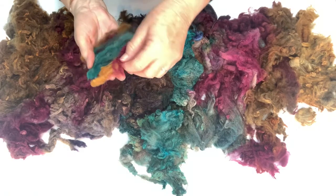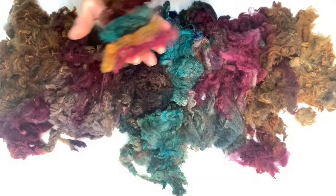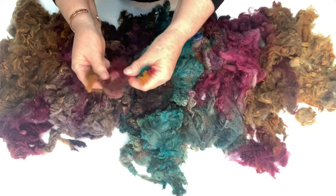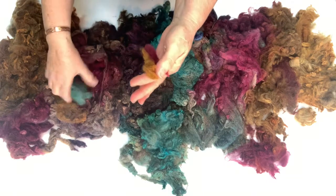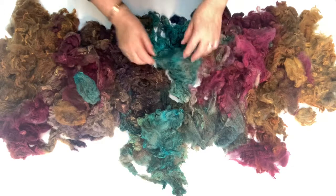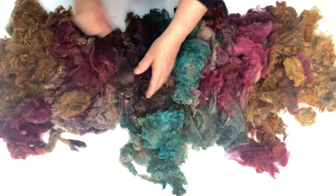Okay, so not sure if that one's upside down. We better turn it up the right way. So as you can see on the brown fleece, this has actually not turned out too bad. All of those colours go quite well over the brown fleece. The orange has particularly come up nice, and so has the rubine. And our fleece is nice and soft and easy to pull apart. This one's still a bit damp on the end, so it's hanging together a bit there. So it's a nice, easy to work with fleece, and it'll be pretty cool, I think. Do we have purple in there? I think we did, yeah. So the fleece is dyed, not quite on the end, but then along the staple, it's dyed differently where it's blended.